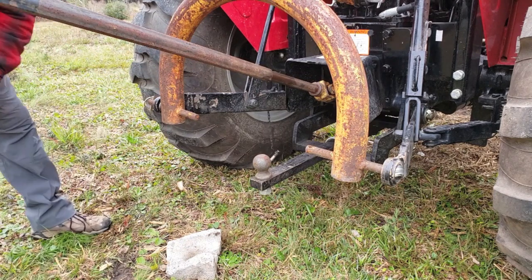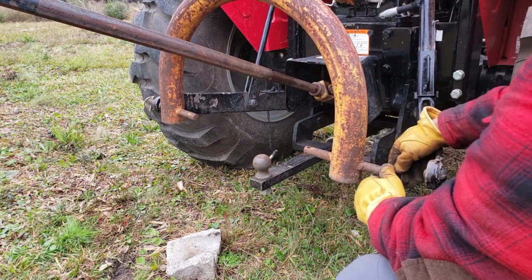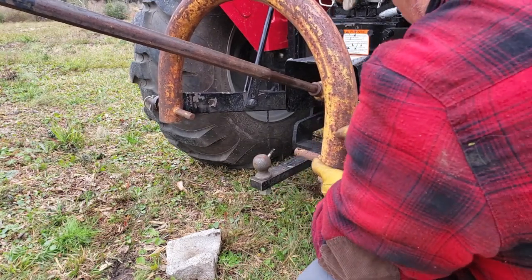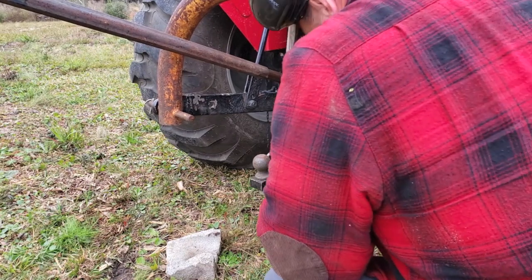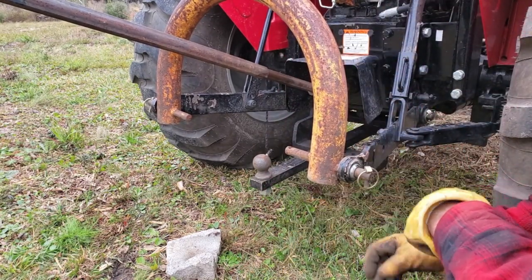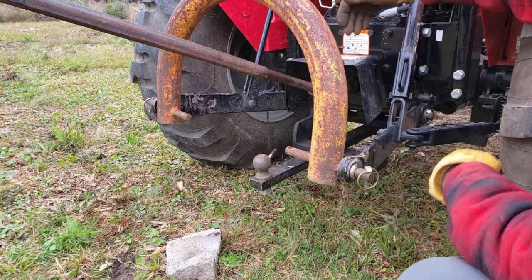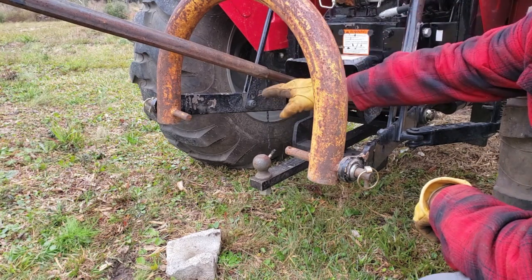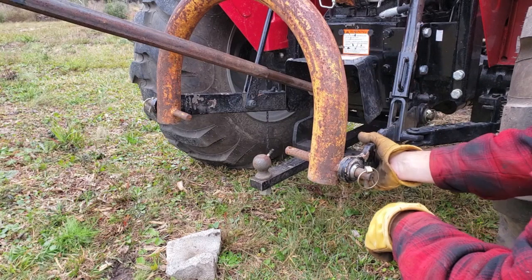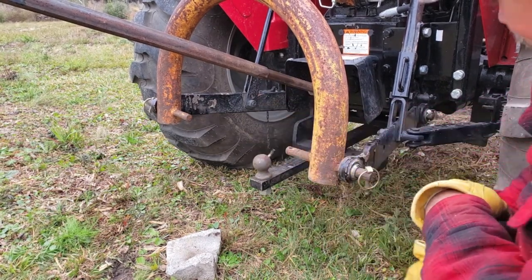Let me pop over to the right side. Do this right side, take the pin out. Just like so. Now that I've got the pins on the left side and the right side, now that I've got the top secured, the PTO shaft secured, the left and right side secured, now I can put my pins back into my adjustable linkage so they don't sway.